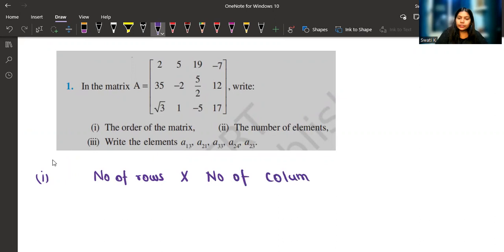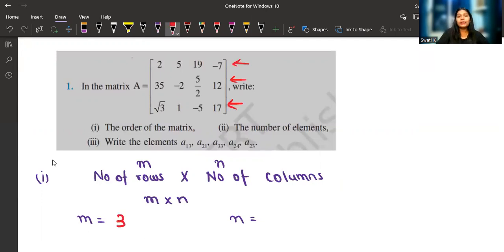Normally, we denote the number of rows by m, and we denote number of columns by n. So the order of the matrix is going to be m cross n, but we need to find the value of m and we need to find the value of n. That means we need to find the number of rows. So how many rows are there? 1, 2, and 3. So we have only 3 rows. How many columns are we having? So 1, 2, 3, and 4. So we have n, that is number of columns, that is 4. Remember, these are columns. So column 1, column 2, column 3, column 4, and this one is R1, R2, R3.